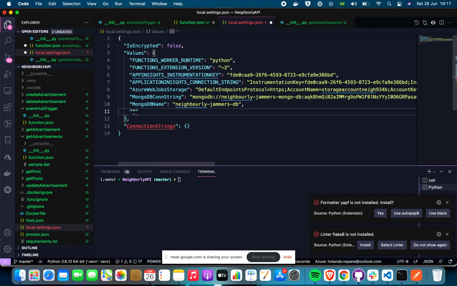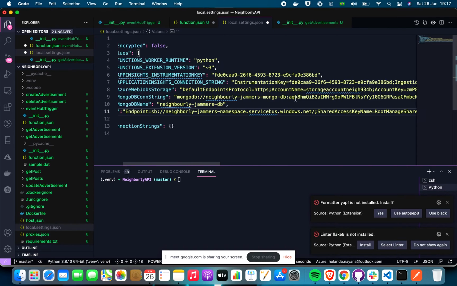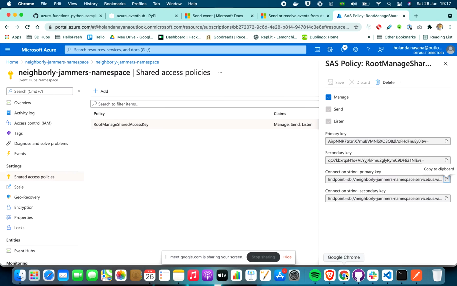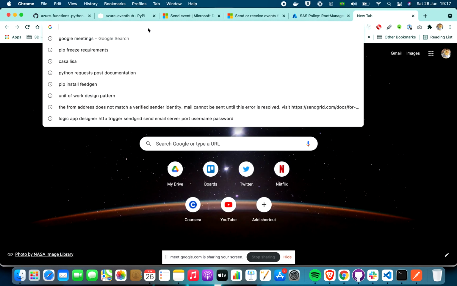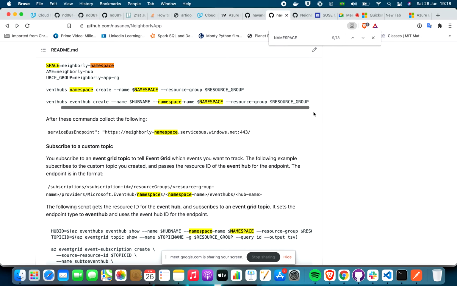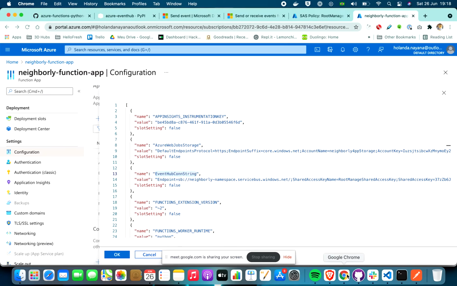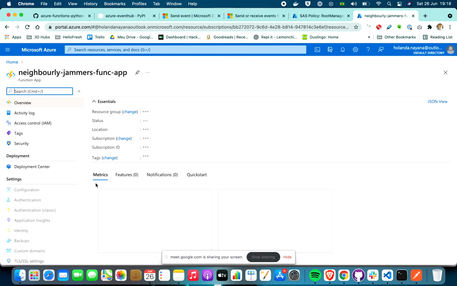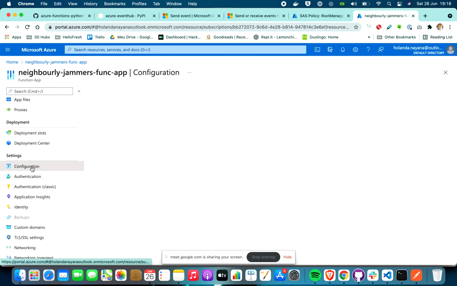And then we call it, let me see how I called it before. I'm just going to my other function app, and I'm going to add this one in the configuration.